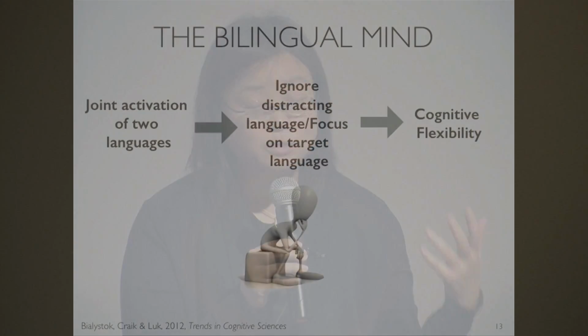But now that I give you this idea, you may start to monitor your thoughts when you're in different situations. So as a bilingual, what you have to do is like going on a seesaw board, where you have to place your attention on the language that you're currently using rather than the other languages that you have in your mind. Using this type of research, what we've found in children, adults, and older adults is that there's joint activation of the two languages.